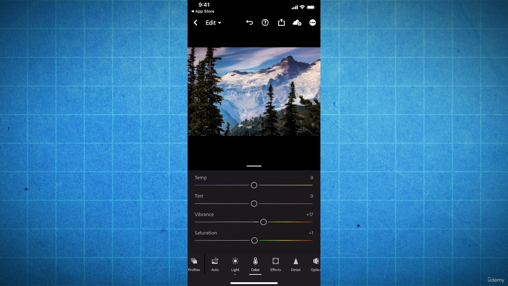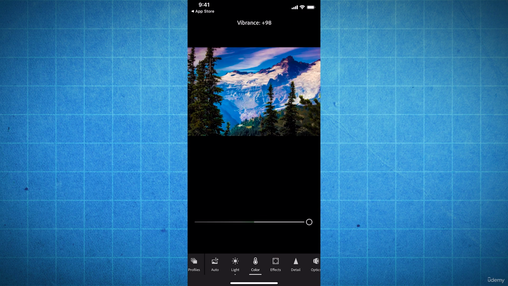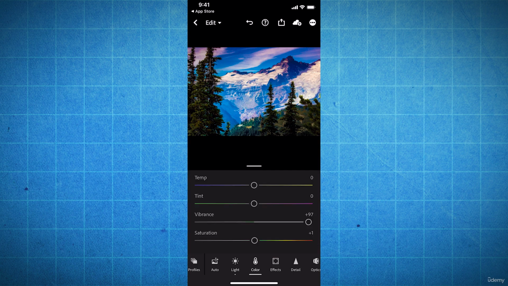Whenever you're using anything in Lightroom, less is always more. You don't want to go too crazy, because if you throw a lot of it in there like that, the whole image kind of looks broken and over-processed and really doesn't look good. Now if you want to undo anything at all, you can click on this button up here at the top, and that's going to undo whatever your last change was.